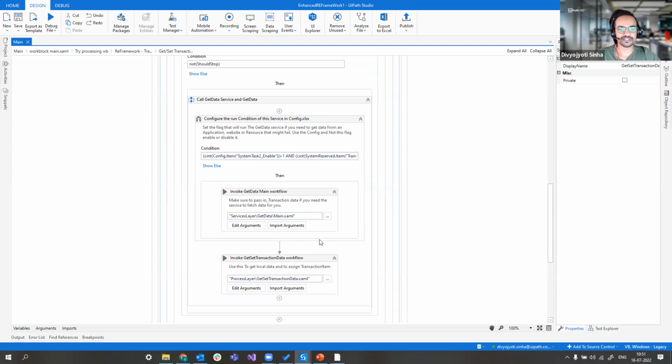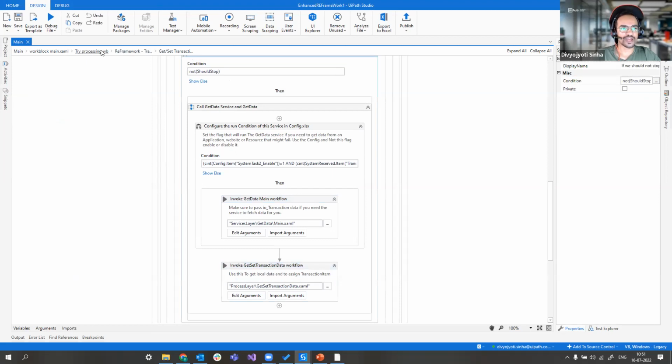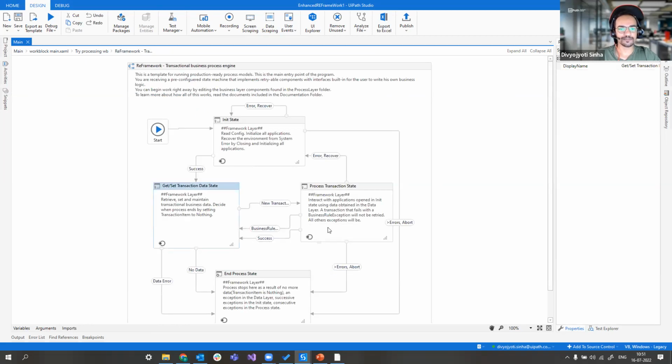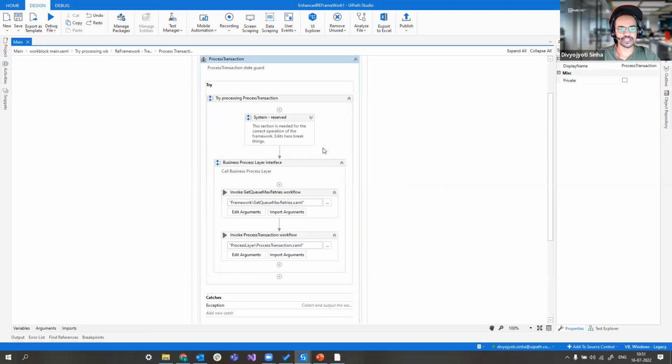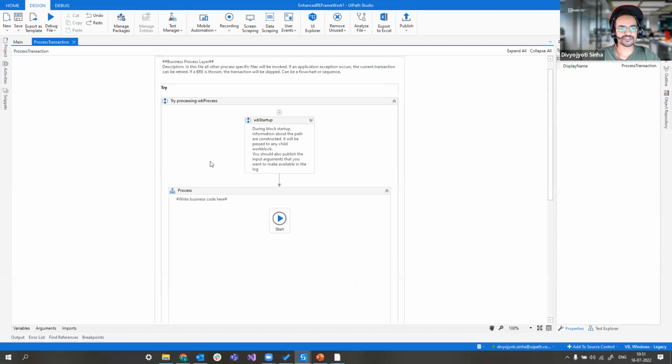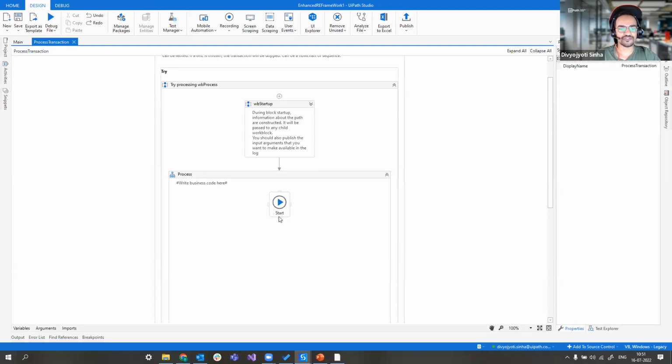Once the get data services is invoked, here you are basically invoking or getting the particular invoice from the orchestrator queue. This is the inbuilt XAML file that used to come earlier as well, get set transaction data. Now, if we go back to the parent RE framework once again, here in the process transaction state, you will be seeing in the process transaction XAML file, you will be seeing task 1, or this is not currently invoked over here.